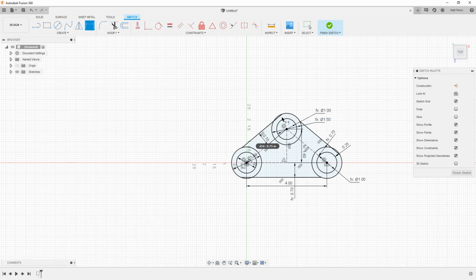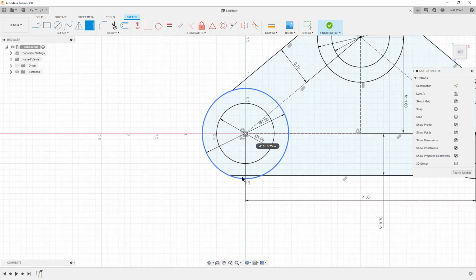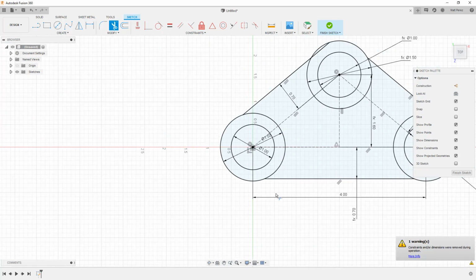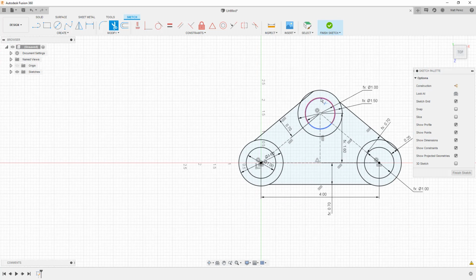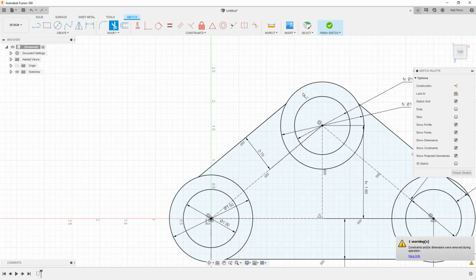Now as we look at this, this is not going to be the best way for us to create the sketch because we've got this small overlap section. We can use tools like the trim tool, which are found in modify, and we can trim this section out. When we do that, you'll see a warning pop up because of the constraints applied.